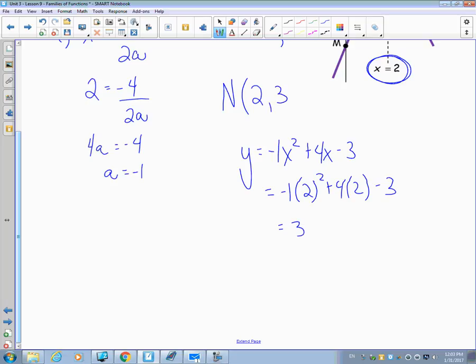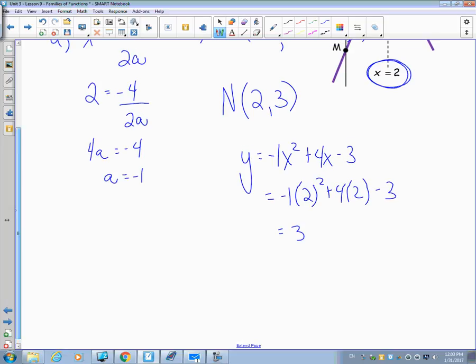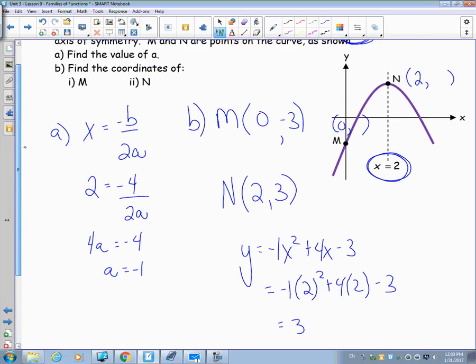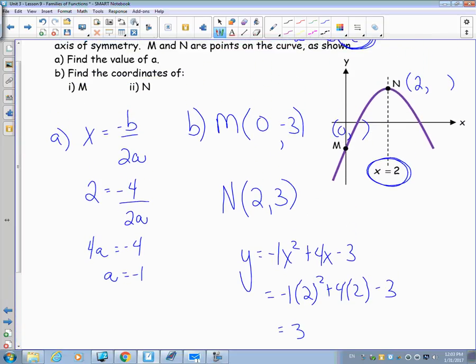And that will give us 2 and 3. But the key there is recognizing what information I'm given in slightly different ways. Right? We're given the axis of symmetry. I can use negative b over 2a. I was given a y-intercept by the picture, the fact that it's on the y-axis, which means x has to be 0. It's about interpreting information.